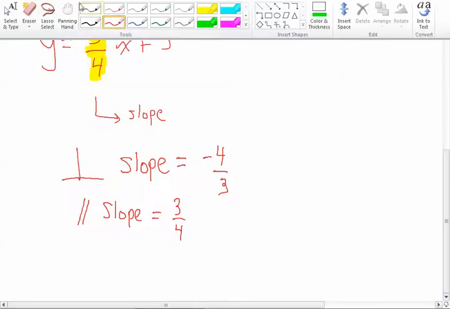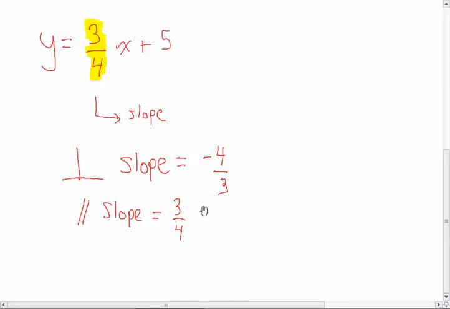Any questions with this one, with the idea about perpendicular or parallel? That's pretty much it. You just have to be able to identify both algebraically. For instance, what's the negative reciprocal of this? It's this guy. And what's equal to this? It's this guy. Okay? How do people feel about that? That's pretty good? All right.